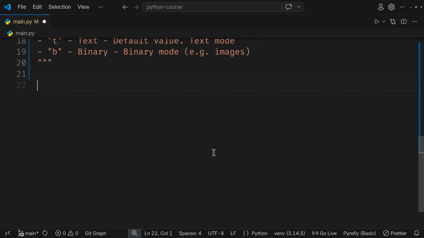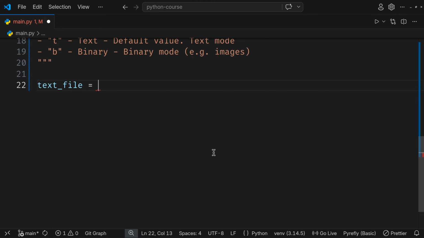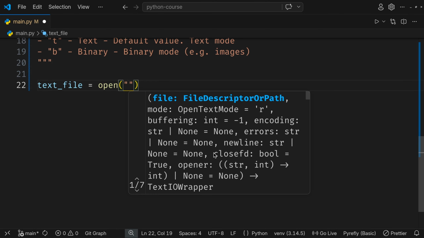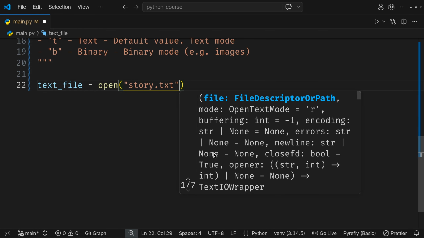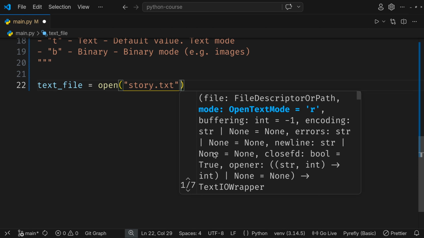Now let's open that particular file. So text file equals open, and here we have to provide the file name, story.txt. Then we can optionally provide the mode as well, but right now I will not do that.